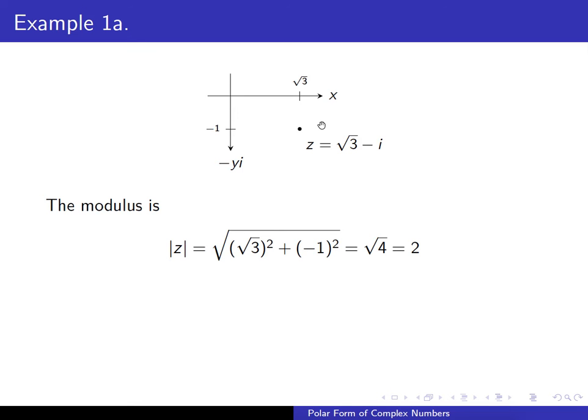And if we find the distance that point is to 0, that is the modulus, or that point is to the origin. So we had to go radical 3 units out and 1 unit down. So radical 3 squared plus, I advise using positive values here when the coordinates are negative. But radical 3 squared is 3, plus 1 squared is 4, so the square root of 4 is 2. So this is a distance of 2 from the origin.